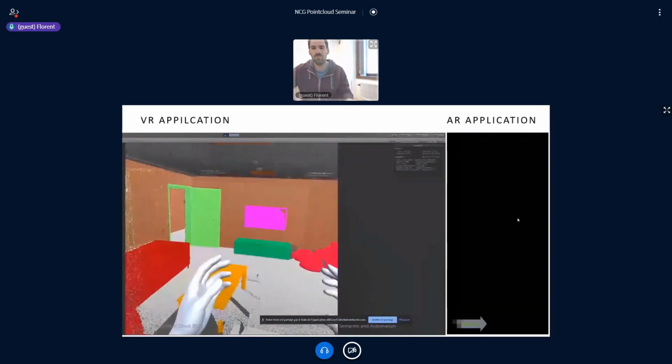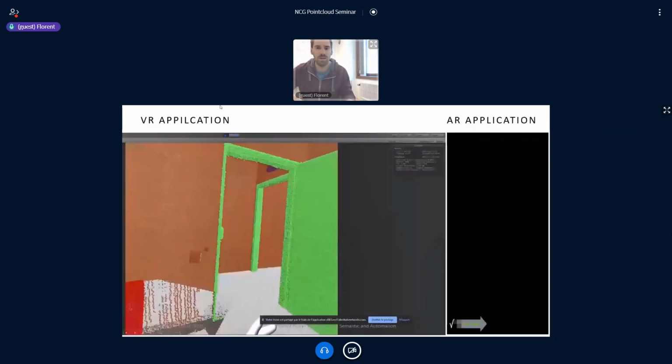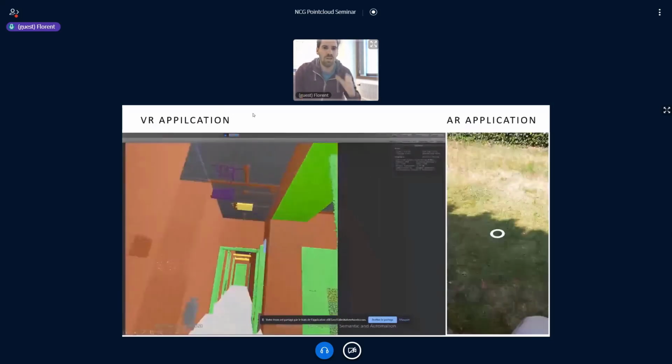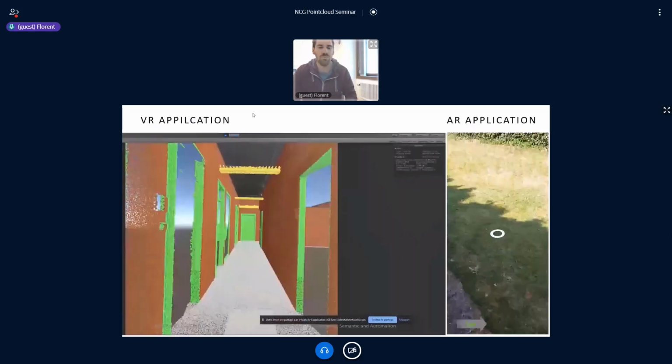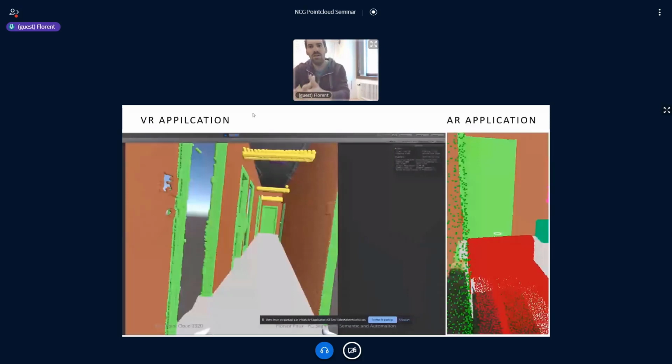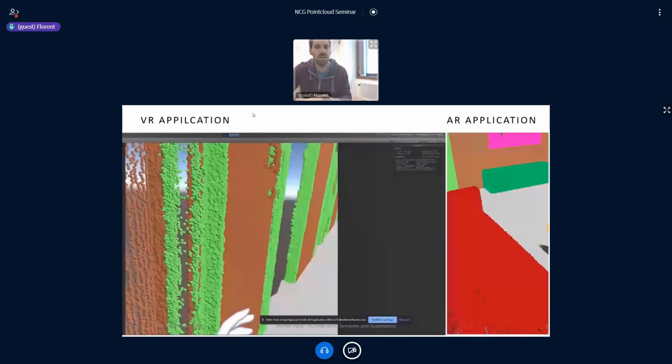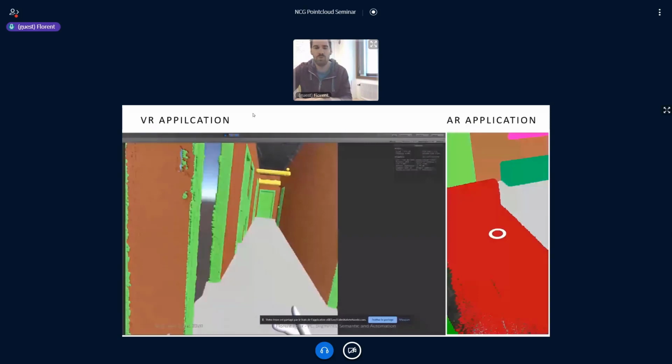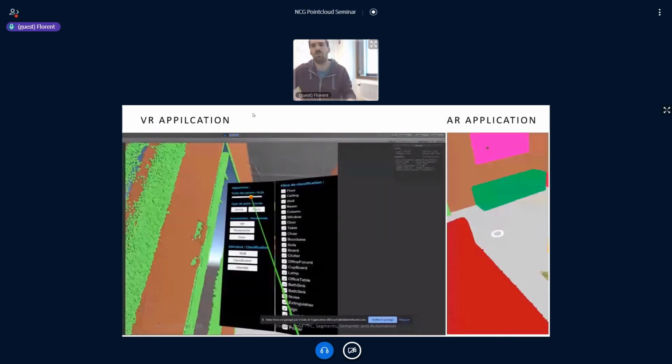And the second possibility, and that's with my current PhD student Abderrazzak, is that we can ingest that in a VR application by using directly, let's say, the semantic attributes, which is really nice, or in an augmented reality application, like you see on the right with a prototype we are working on at the moment.